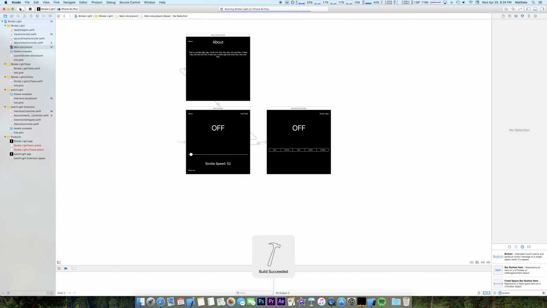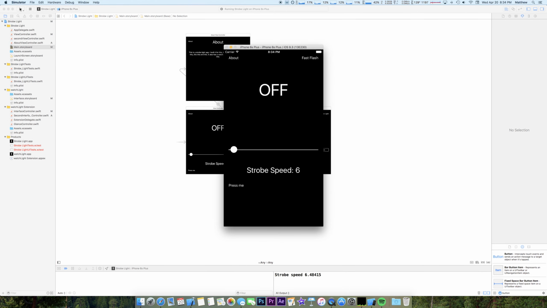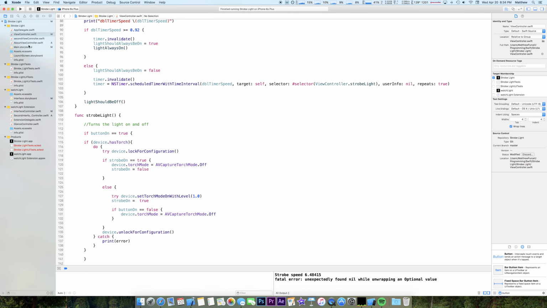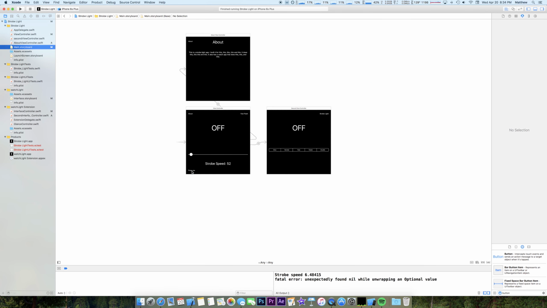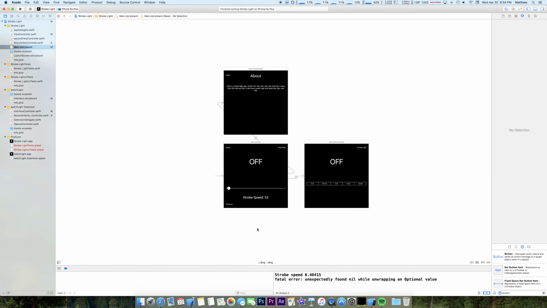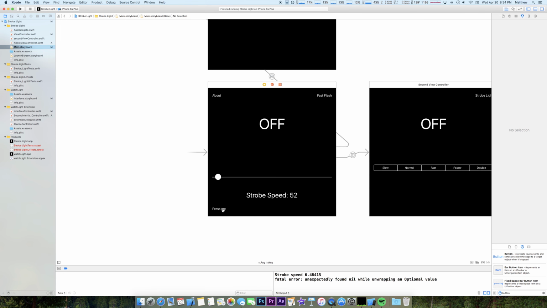The other big announcement for this video is obviously what you see on screen. The strobe light app that you see on screen is something that I made, and I really enjoy it. A few weeks ago, I open sourced it. I just haven't gotten around to making a video about open sourcing it, so here's that video. A link will be down in the description below. You can go get it off of GitHub, try it for yourself, use it. If you want to just download it onto your phone and use it, that's fine. Other than that, you can change it, make changes to it, make it your own.